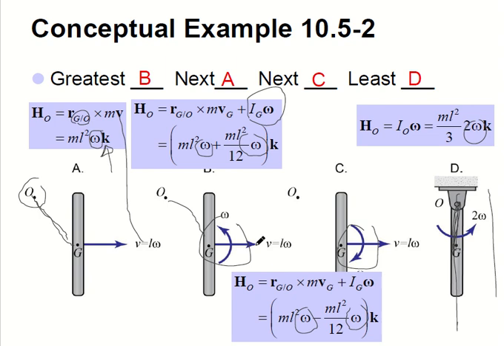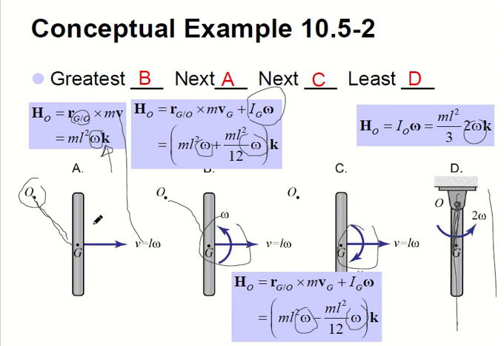So the full expression, if you solve all of this, you're going to get ml squared, ml squared, and then omega. So that's all what we're doing. It's going to combine both significant translational and also rotational components. So the maximum total angular momentum along the case is going to be that.